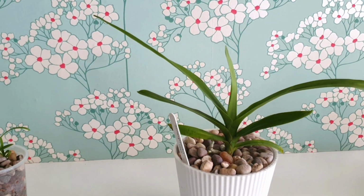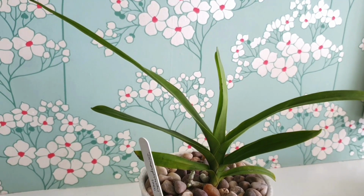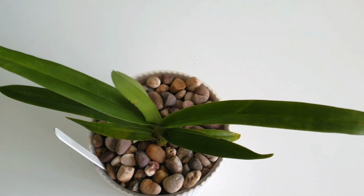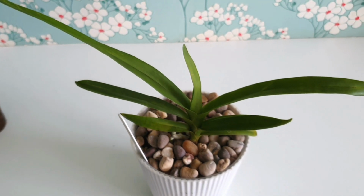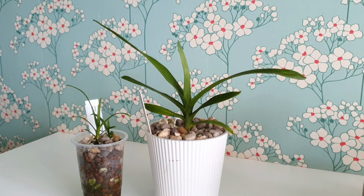If I was to compare the Dimorphorchis lowii to any other orchid in my collection, I would say that its culture and requirements most closely resemble that of the Rhynchostylis giganteas. To me it seems to have a very similar growth pattern, temperature requirements and moisture requirements, and I give it the closest care to my Rhynchostylis giganteas compared to my other Vandaceous species.